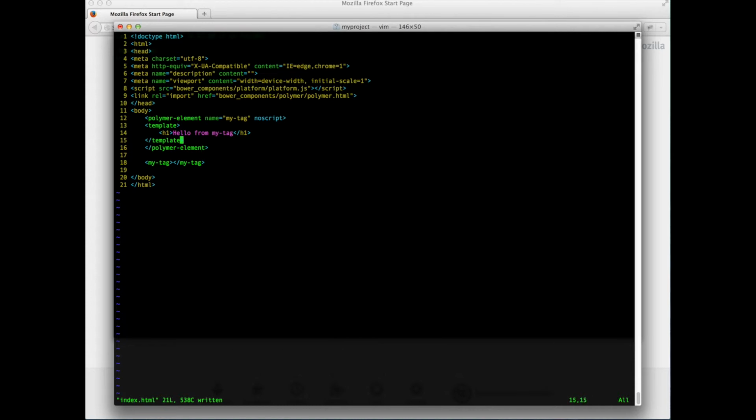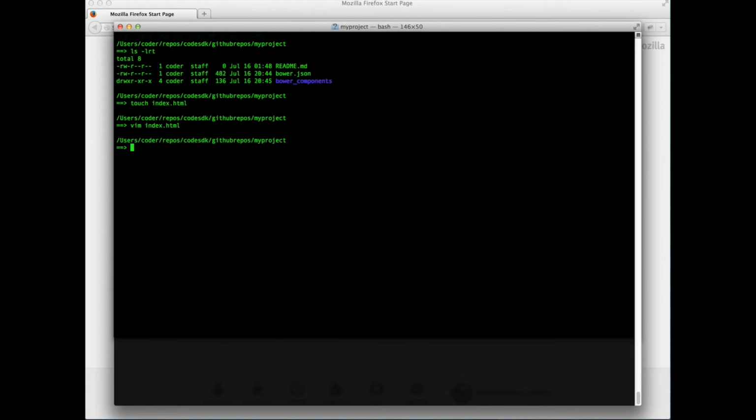Now notice that we didn't put any style sheet here, so let's just run this first. To run it, I'm going to use the npm server. So I'm going to say npm install -g serve, and that's going to install an npm server.